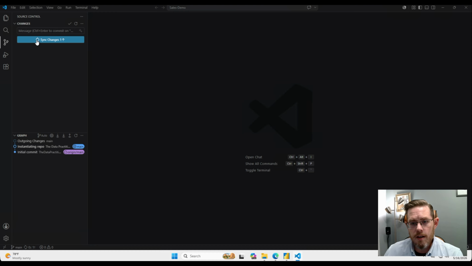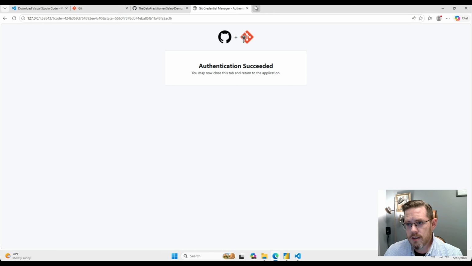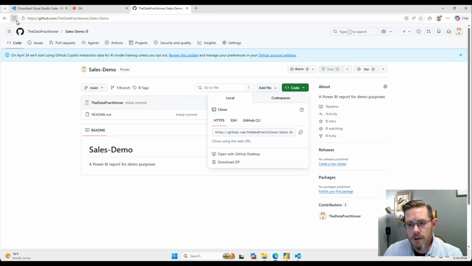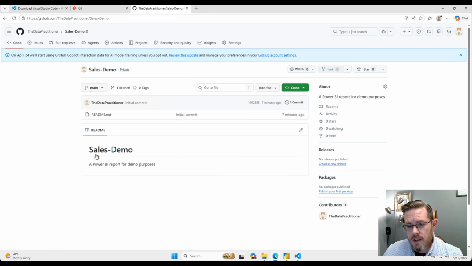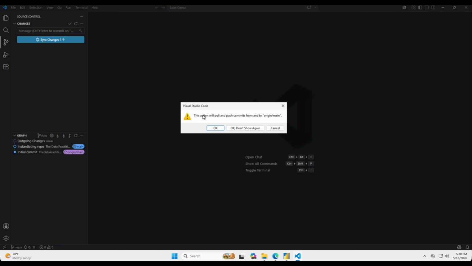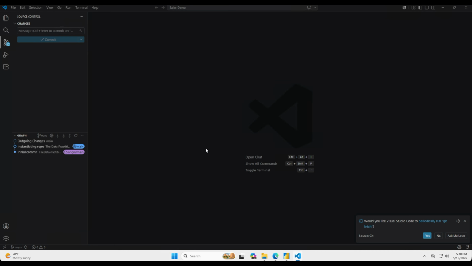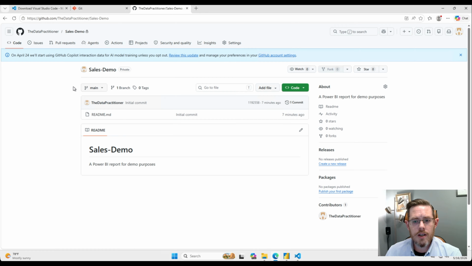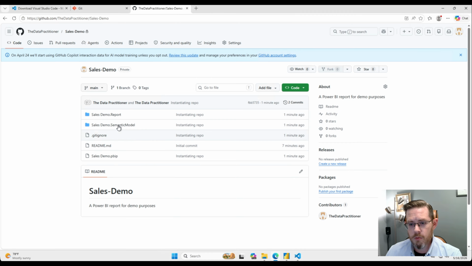You'll see that there's a button now, an option to sync our changes. So if we come back to the repo and we can close this tab and refresh the browser, in our repo, the only thing that we see here is that readme.md, and that's because we haven't synced the file. So now if we come back and we sync these files, it'll say this action will pull and push. So yes, that's fine. So we're going to hit OK. It should just take a moment to refresh, and there it looks like we are done. So we can come back to GitHub in the browser and we can refresh this page, and we will see that now all of those files that we were looking at a moment ago are now in our code repository.